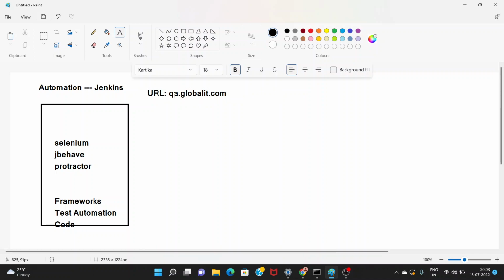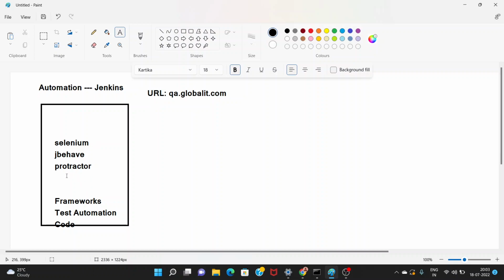You will put this URL in your Selenium or JBehave or Protractor code, and then you will write some script to replicate the scenarios that you have. In order to run this, you can run it locally.